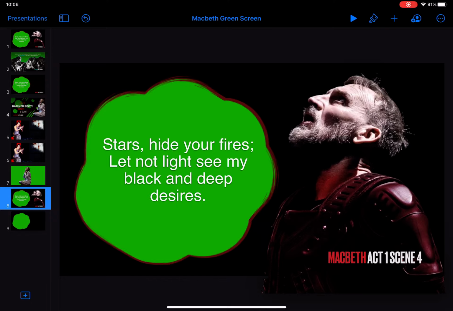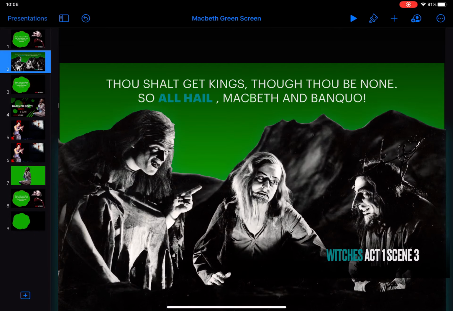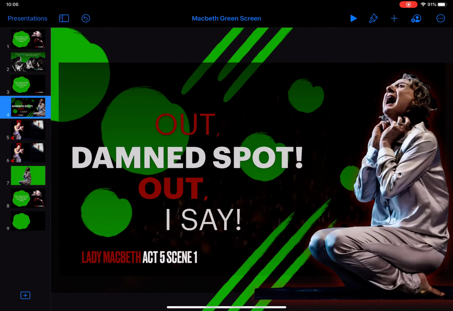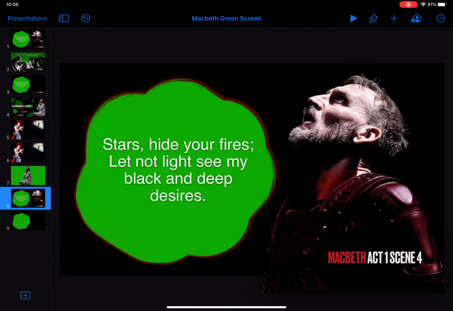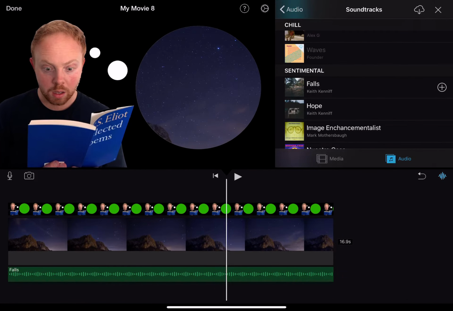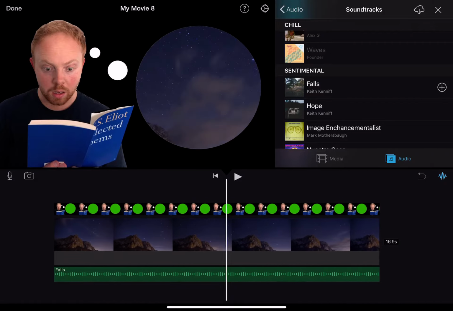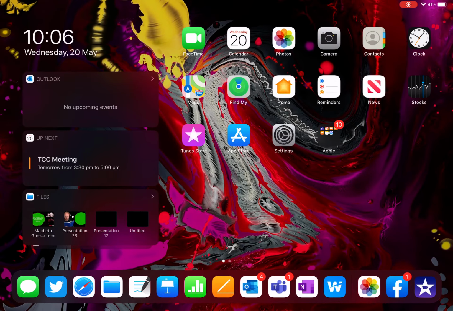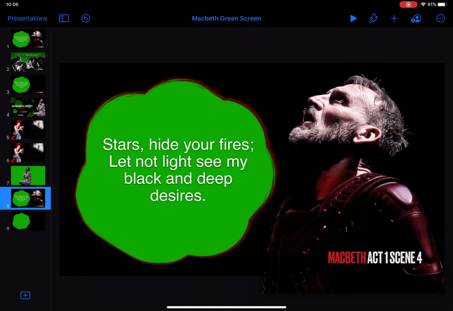This is my Keynote slide that I made before for Macbeth green screen. You can see there's lots of green in the background which is then replaced in iMovie. And one of the things that you want to do, which we talked about last time, is make this starry sky maneuverable, so you can put it into the middle of the circle because it's just showing the top bit of the rock at the minute. So I'm going to show you how I did it in the Macbeth starry sky example, the space example.